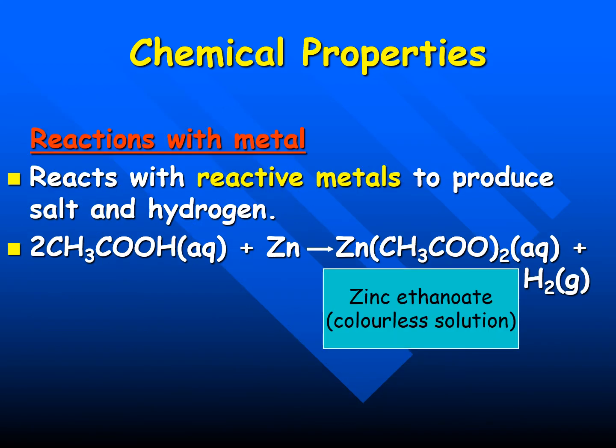Now the first one, reaction with metal. The carboxylic acid can react with metal to produce salt and hydrogen gas. For the example here, what is the name of this carboxylic acid? How many carbons? You see only one. Oh, pity, there is one more here. So we call it ethanoic acid. React with zinc, you will get zinc ethanoate. I like to say it this way because I need you to spell it right. Ethanoate, but the pronunciation is zinc ethanoate, and hydrogen as the side product. So where is the salt? This is the salt, zinc ethanoate.